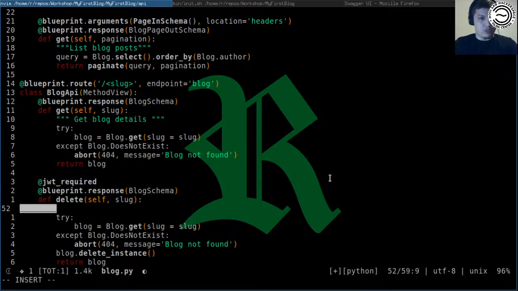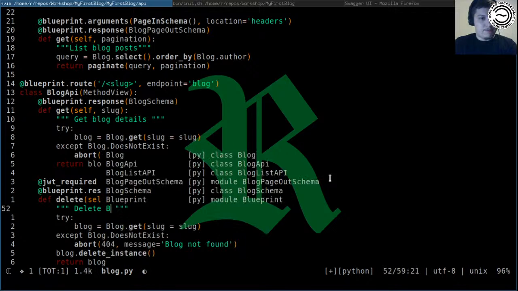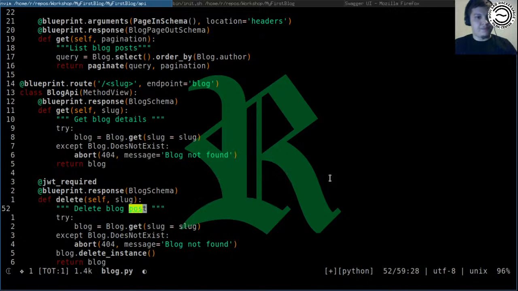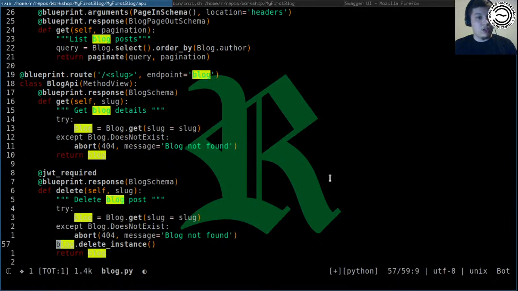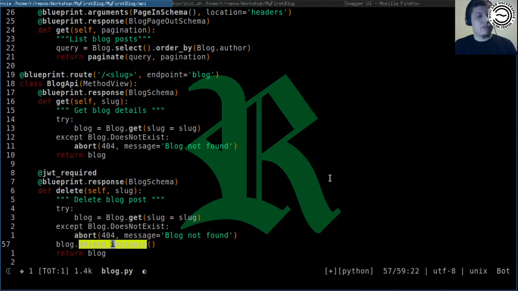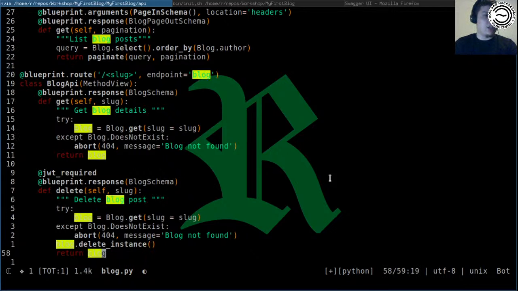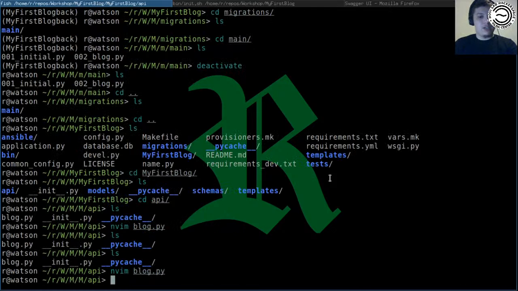I'm sorry, we are missing the delete blog post. After we get our blog, we go blog dot delete. So we are using the implementation of the ORM to delete this instance, and we remove it from the database and then return blog.